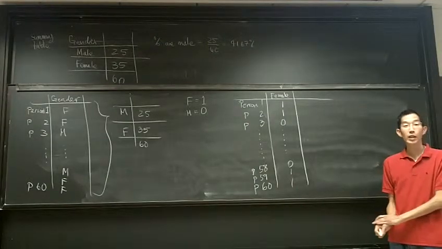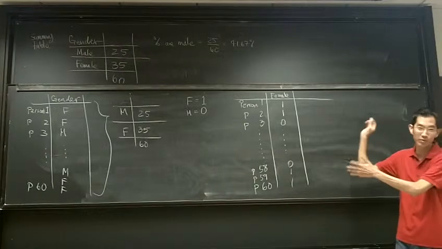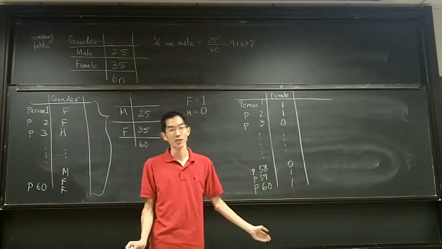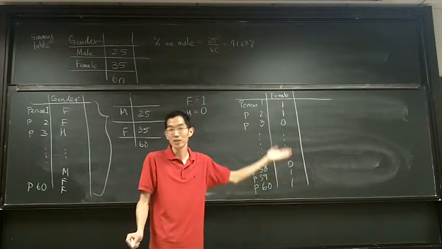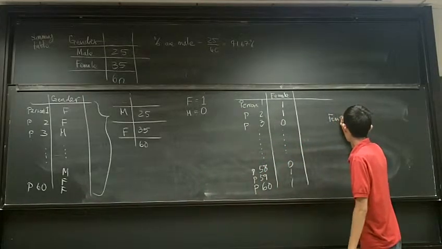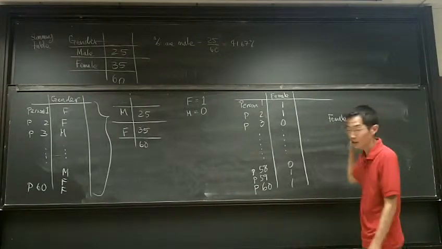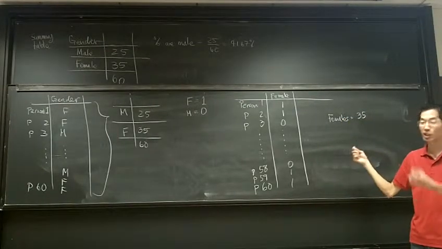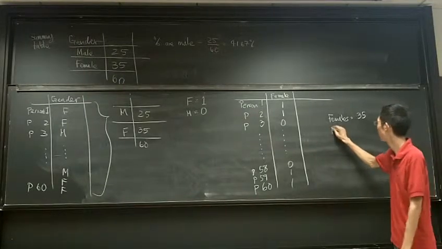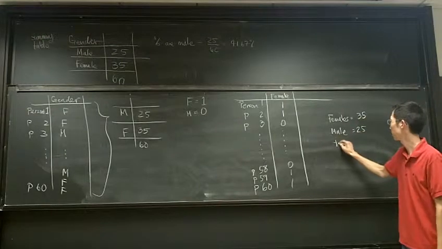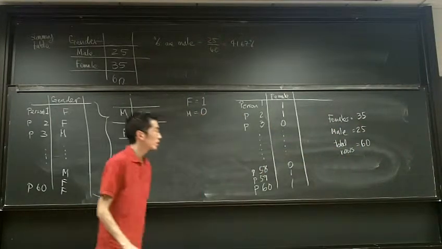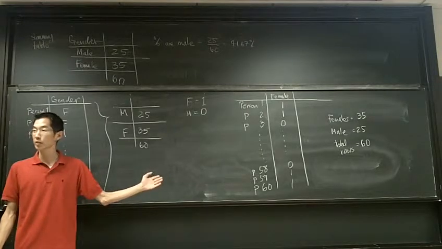And then if we asked how many females were there, we didn't need to wait for an advanced version of Excel. We could just say, take this column and add it up, okay? And however many numbers that adds up to, because each number is a 1, that's going to be how many females you have. So you add this column up, and for females I get 35. And then just by doing some subtraction, you say, well, I've got 60 rows, and if 35 of them are female, then the other 25 must be male. Total rows, 60. Okay, and all right, is that okay?